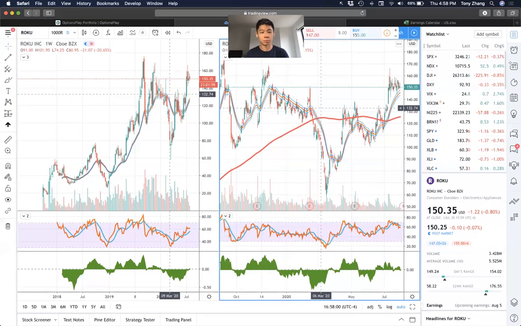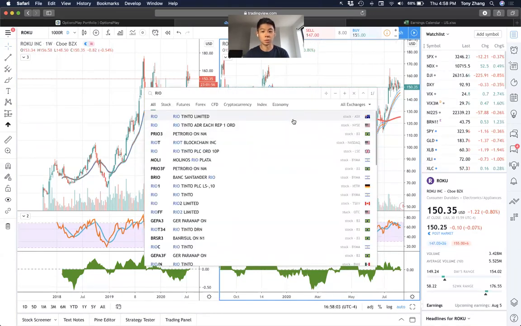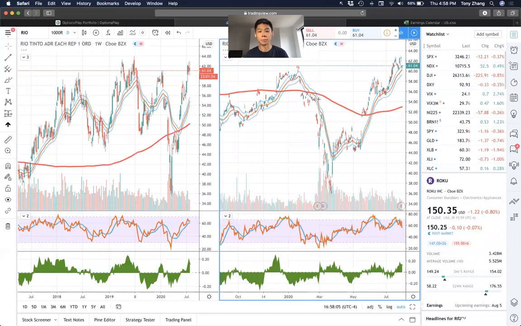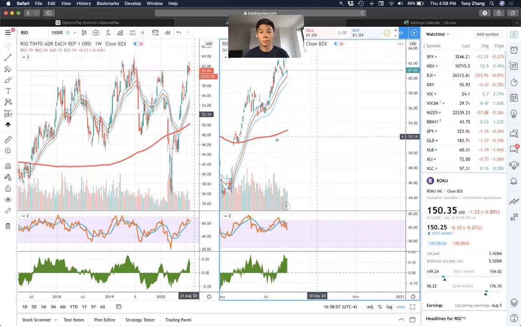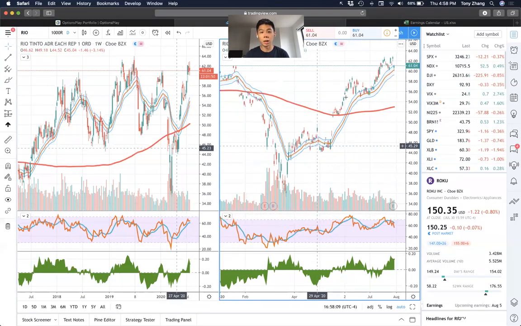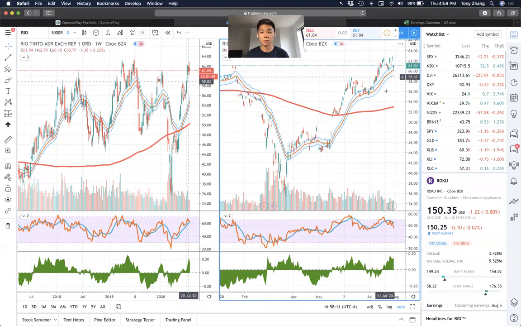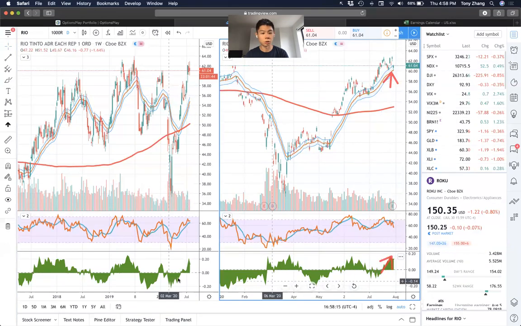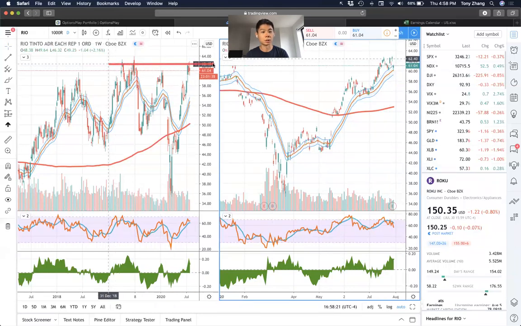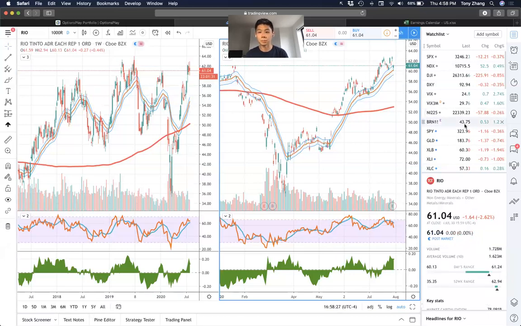Rio Tinto. What is Rio Tinto? Oh, it's Rio Tinto, Rio, yeah. The mining stocks have been doing particularly well. And this stock looks like it's finding a little bit of support here around the 20-day moving average. Money flow looks strong, both on the daily and weekly chart. Weekly chart looks particularly strong recently, but you do have this massive resistance around 62. I'd like to see a breakout here. If you do get that breakout, I think you're off to the races.